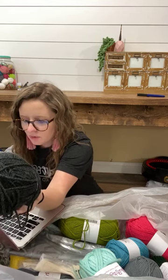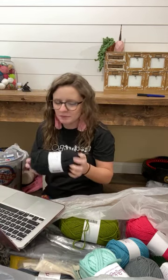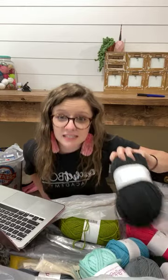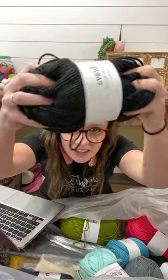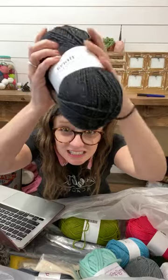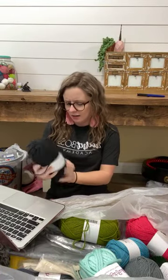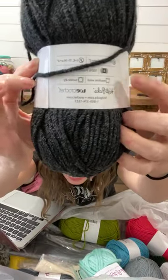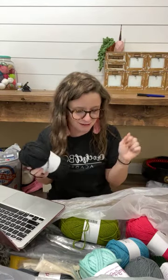If there's any more information you want me to look up while we're on here, I absolutely can do that. This is squishy and soft — I really can't wait to try this Brava. The brand is We Crochet slash Knit Picks, so it's got both of them on there. Knit Picks came along first, We Crochet came along second — they wanted to make a space just for crocheters specifically.